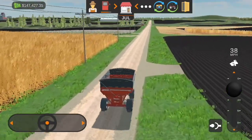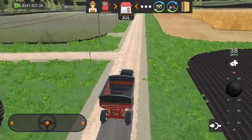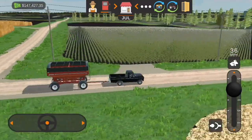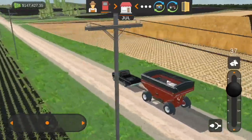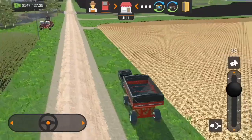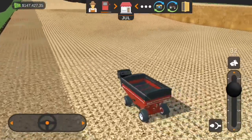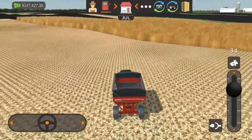Now, I'm selling some corn right now because we don't have any hogs to sell right now. It's going to be a while before we have any hogs to sell, because we kind of got off cycle here and ended up with no corn to harvest for a while, just because we've been getting behind. But hopefully we're going to take care of some of that now and not get as far behind as we were before.